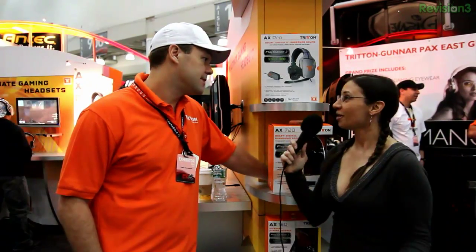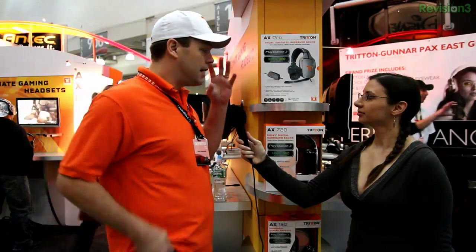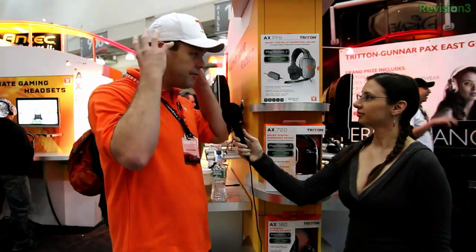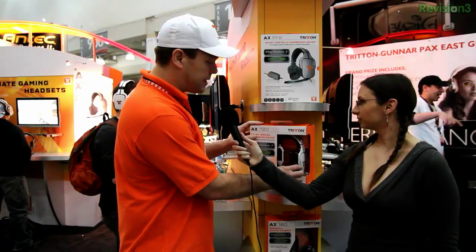Excellent. Now, comfort. Comfort's going to be very important for those marathon sessions. Yes, absolutely. With these 2 headsets, these are full-sized over-the-ear headsets where the cans are actually full-sized over-the-ear, and it has a lot of travel. You'll be able to completely be comfortable.